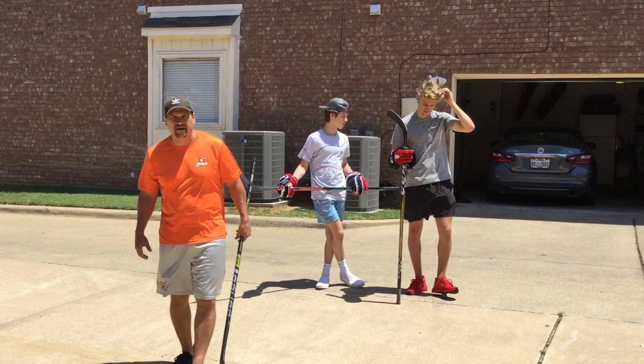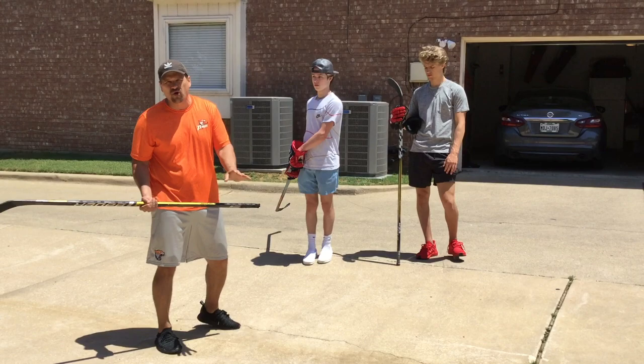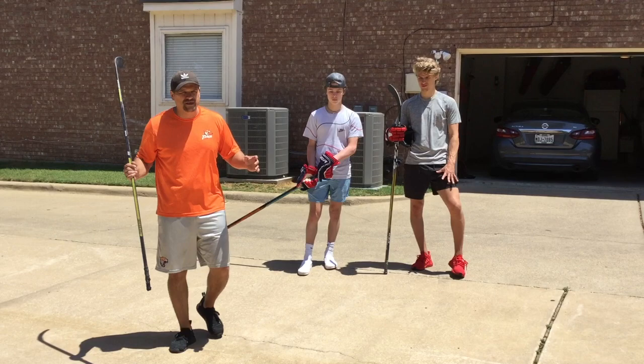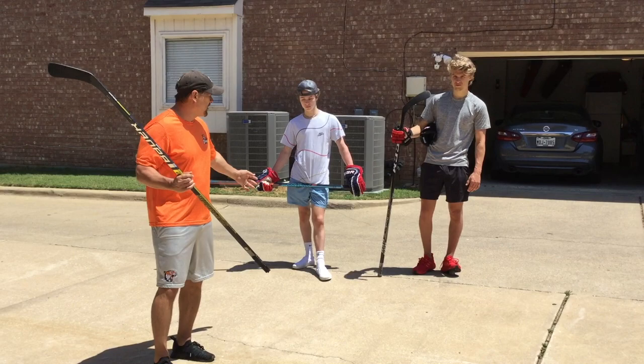So the first couple that we're going to work on is just a drop pass between the legs. And we're going to work on going on your backhand. And then we'll work on a drop pass on your forehand, okay, from both those guys. We'll walk through it a couple times. And then we're going to do some other different creative passing where you attack the net in the offensive zone on a two-on-one. And like I said, I'll just walk through and be the defender, okay? And then you guys will work on the passing here, and then we'll do a couple other different passing drills.